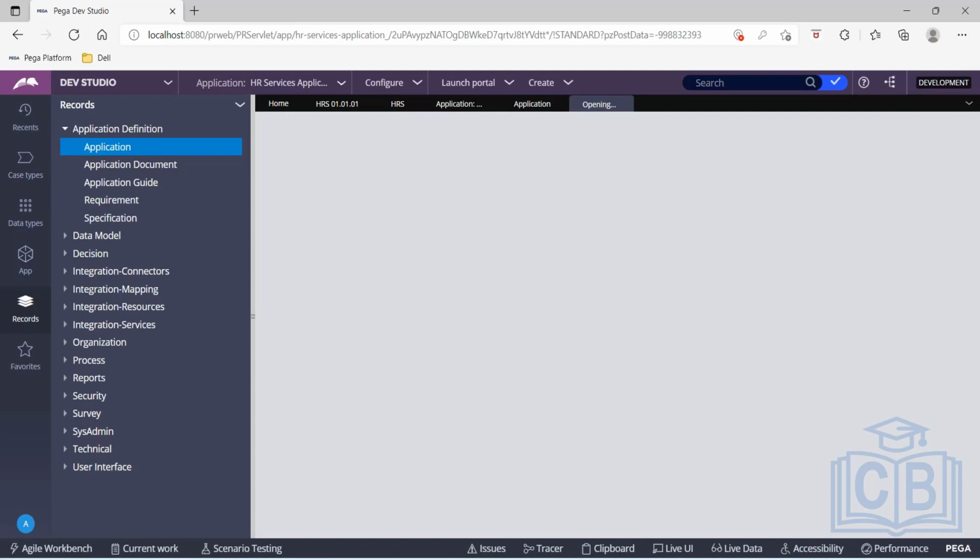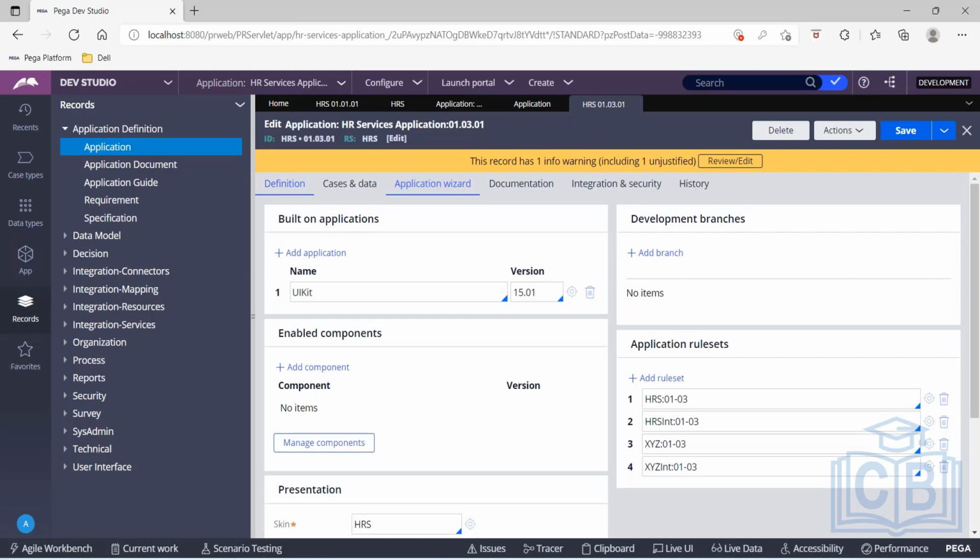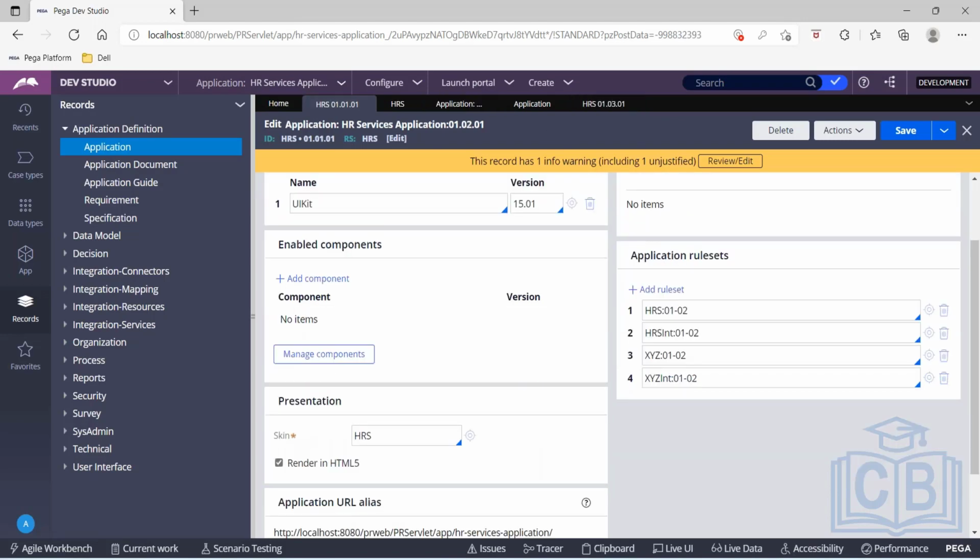So let us open this. So here, what do you see on the HRS? Yes, you see the updated definition. Fine. What about the rule set? You see O1, O3 this time. But what about the earlier one? Earlier is still until O1, O2 itself.